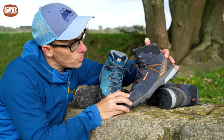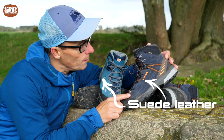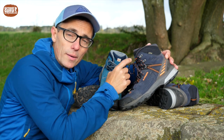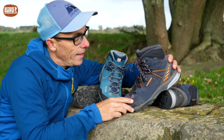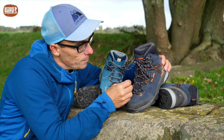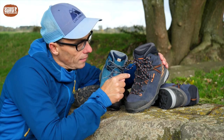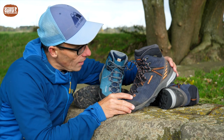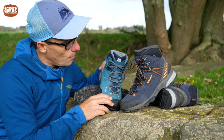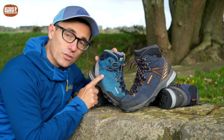Now let me talk about the outside materials. A great part of the upper is made out of suede leather, but there is also a lot of synthetic material, which reduces the weight but enhances comfort as well. Especially on the tongue construction, a lot of synthetic fabrics are used because you've got all these layers on top of each other that fold, giving a little bit more comfort. The male and female versions don't differ that much in materials.